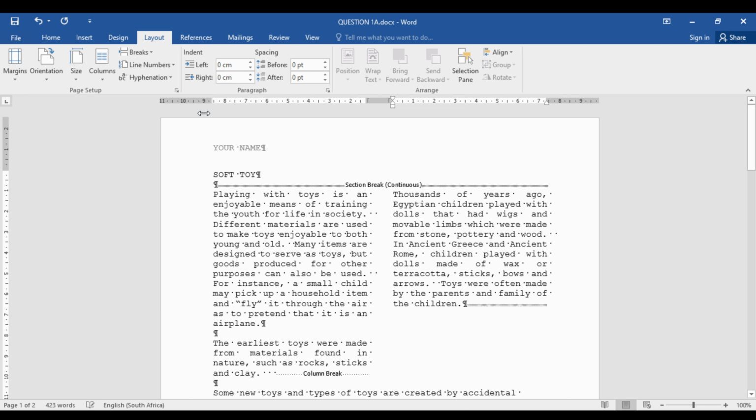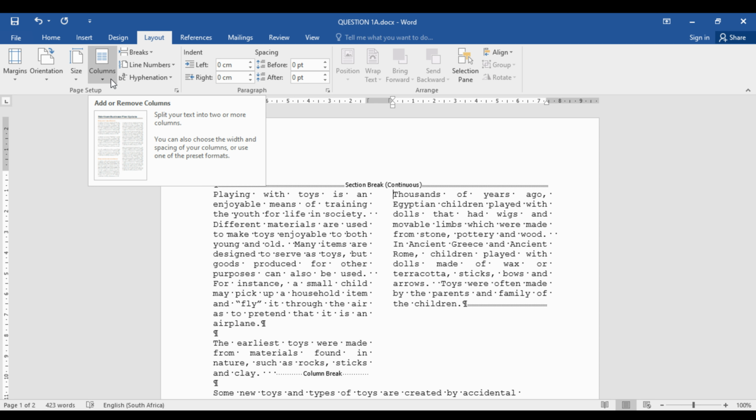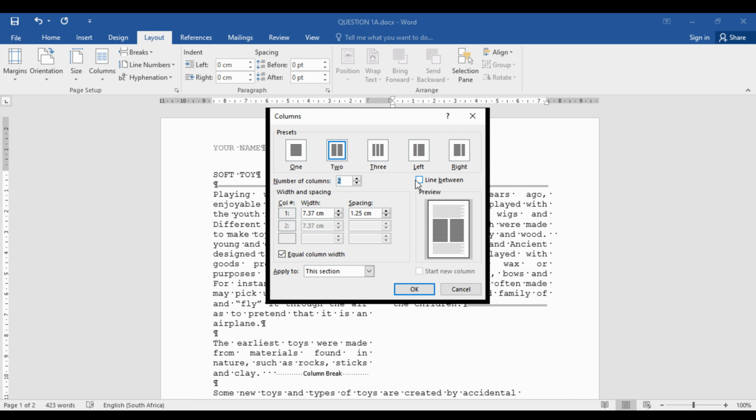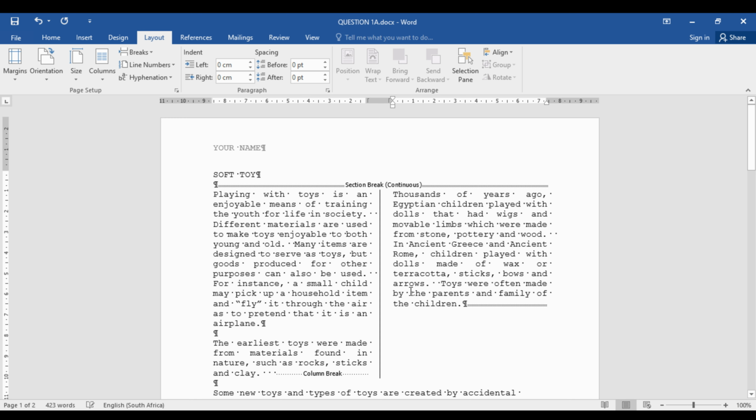I want a column break. And can you see what happens now? It took that whole small paragraph right straight over to the side. And then they also like asking you for a line in between, which is found under columns, more columns, and then just click line between and okay.